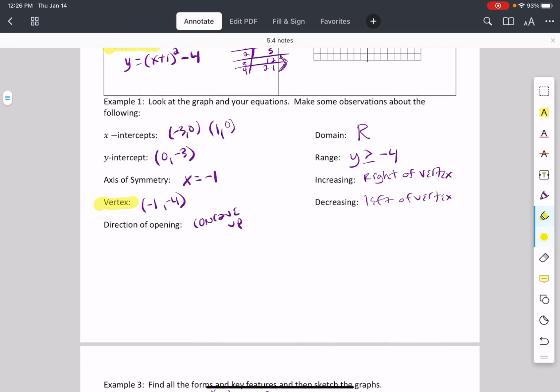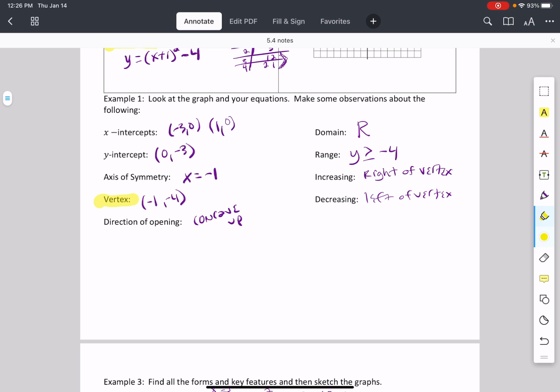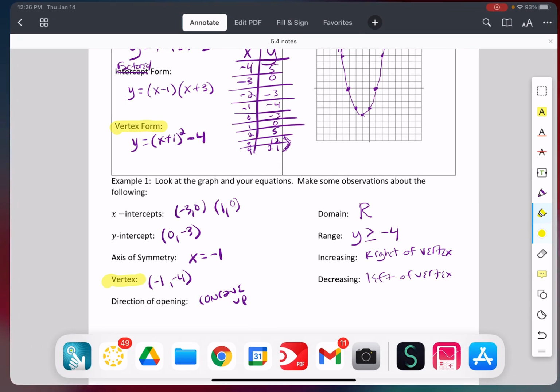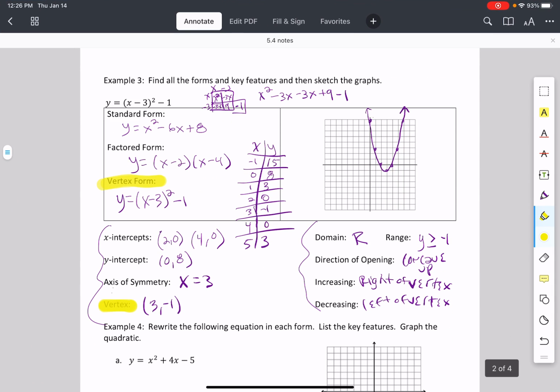Can anybody see it? You guys, we're really going slow today. I need you to focus. If we're going to have any homework time, I need you to focus, okay? I want you to see if you can come up with a pattern. Look at the vertex I got, and then the vertex form right here. And then look at it on the other one. Again, it might help to have the papers open so you can see both. Does anybody think they can tell me, how do I get the vertex from vertex form?